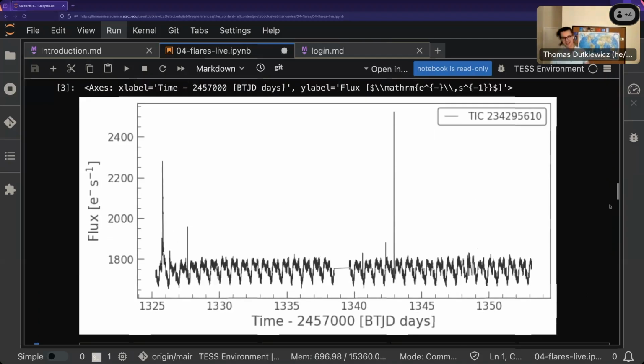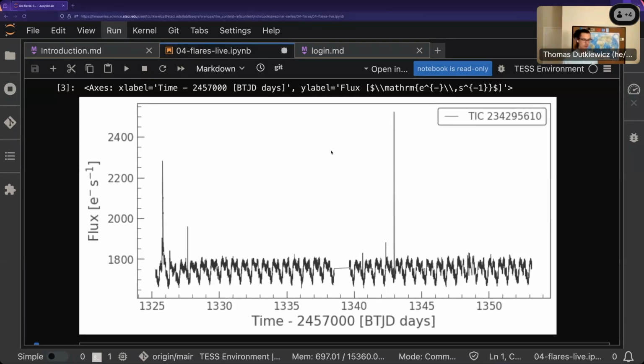You can tell that this one was especially picked to be interesting. And so there's certainly some kind of variability that we see going on here at the bottom, which we will investigate quite shortly. The other thing to notice, and we'll come back to this, are these large peaks here. Looking at them, my first thought would be, oh, a cosmic ray must have hit the detector, or a small micrometeorite occasionally does actually hit TESS's detectors and causes a phenomenon called Argabrightening. So that would be my initial response to this, and I would want to check the data quality flags.